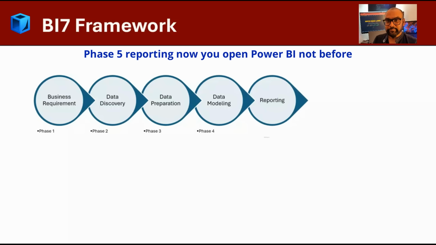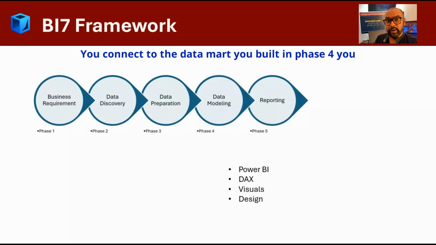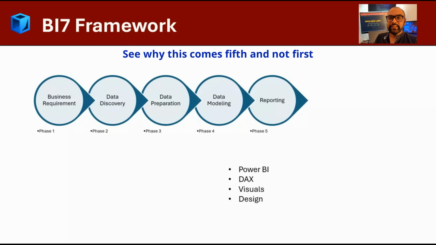Phase 5, reporting. Now you open Power BI, not before, not in phase 1, here in phase 5. You connect to the data mart you built in phase 4. You write DAX measures, you design visuals, you build a dashboard that's fast, accurate, and beautiful. See why this comes 5th and not 1st. Because by the time you get here, the data is clean, modeled, and trustworthy. The dashboard practically builds itself.